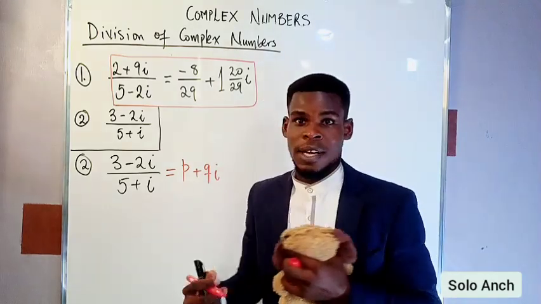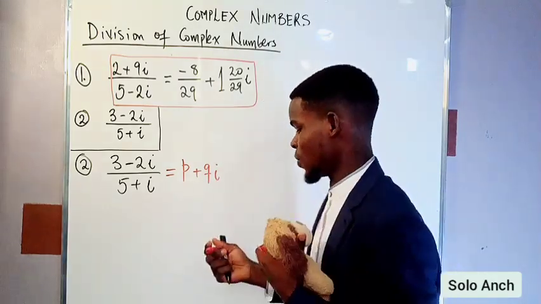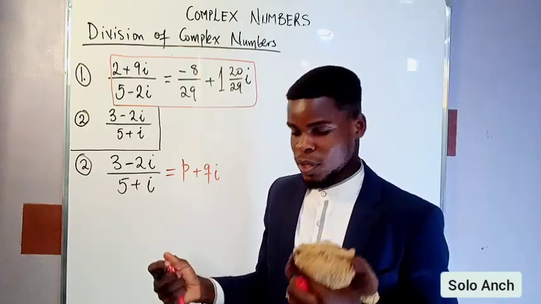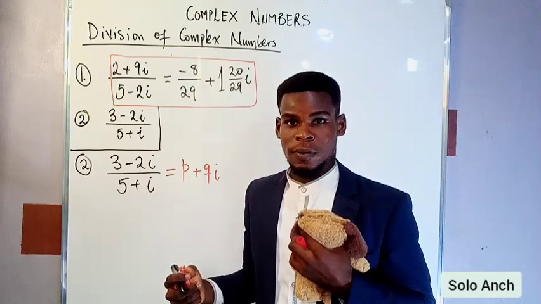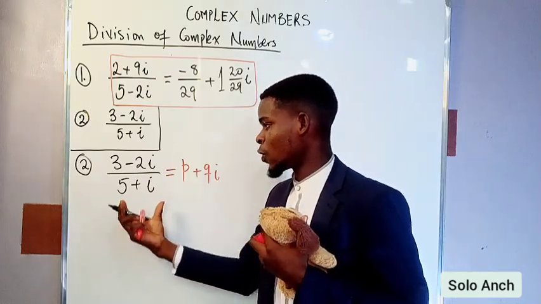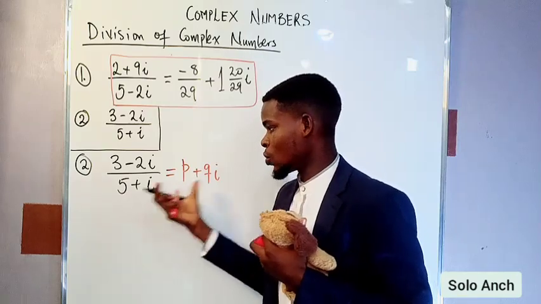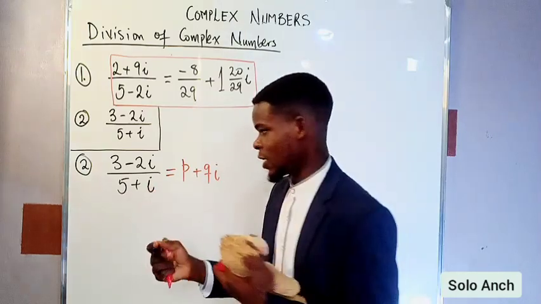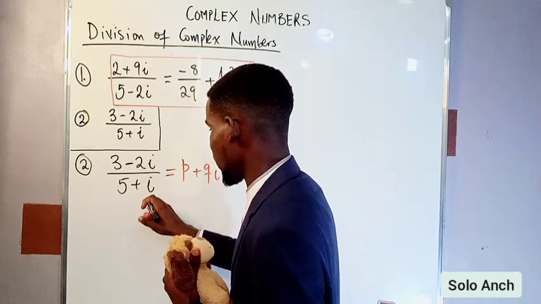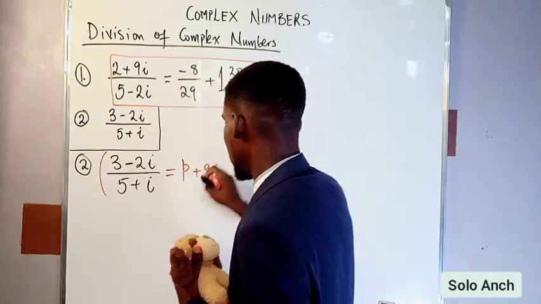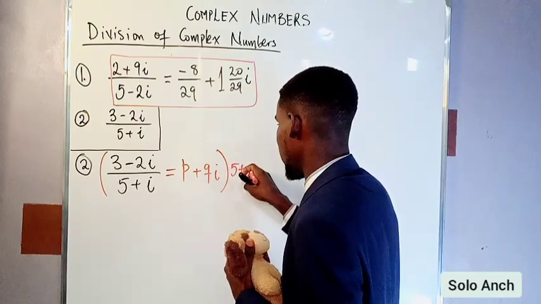So P and Q are the things we're solving for, right? The constants we're solving for, they are unknown in this case. Good. So we work with them as if we know them already, but of course we are trying to solve for each of them. What we'll do from here will be to multiply both sides by 5 plus i, to start expanding things. So I'm going to multiply the left hand side and the right hand side by 5 plus i.